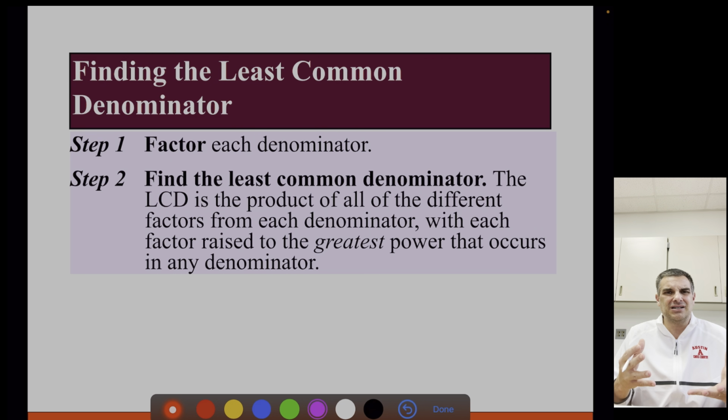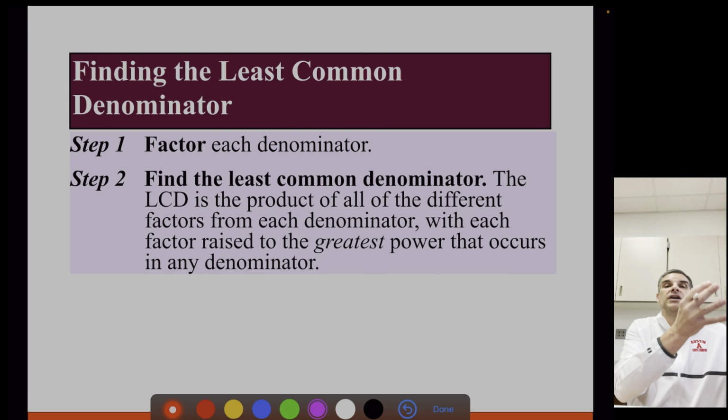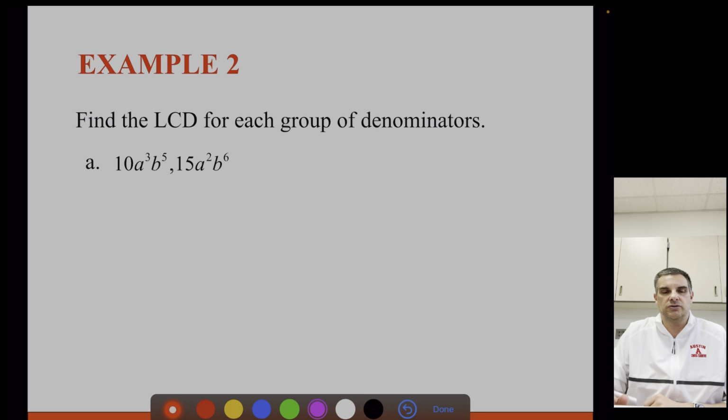Essentially means you factor the denominator. You start on the left-hand side and you just start writing things down. And you just keep going. If it's in the first one and in the second one, you don't have to write it down again because you already have it. If something is squared and then it's just to the first power, then you take it to its greatest power that you have.